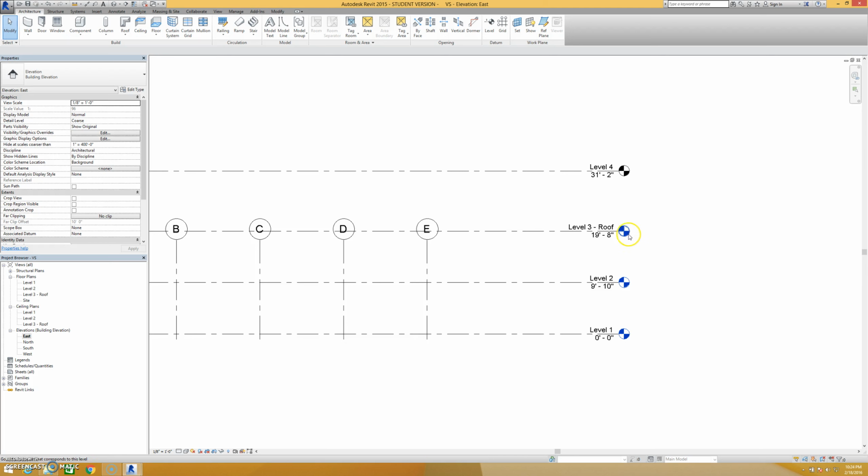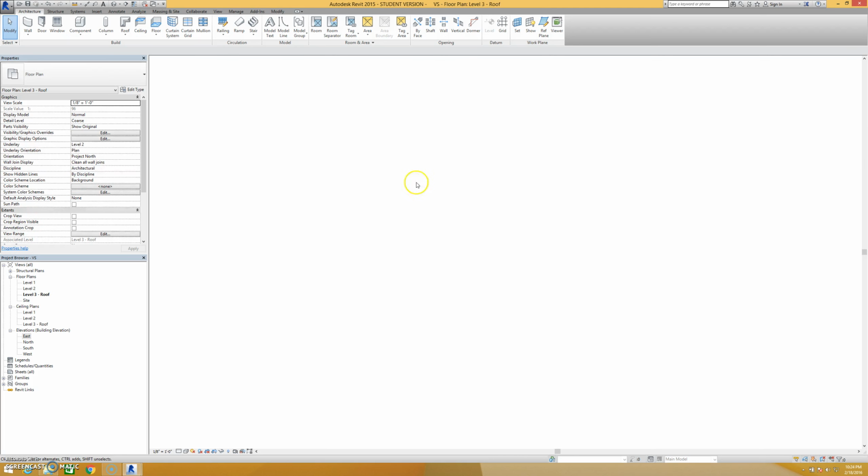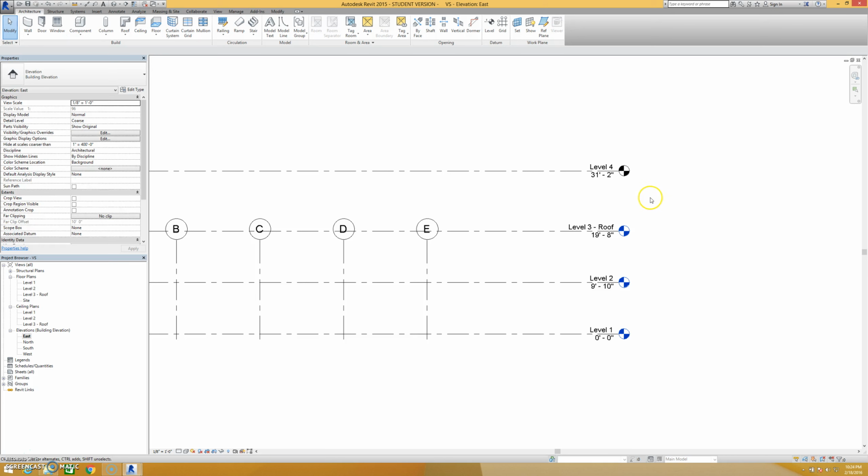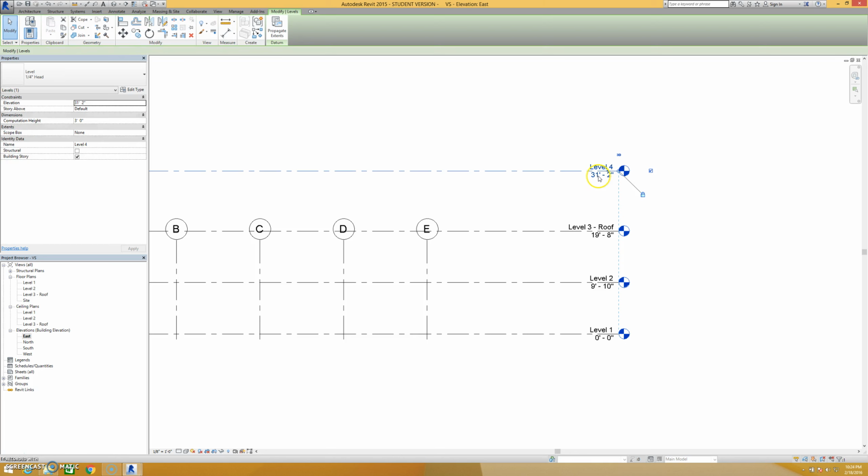Now in Revit, anytime you see a blue item, it's a hyperlink. And if I double click on this, it'll take me to a floor plan. In this case, there's nothing in that floor plan yet because we haven't modeled anything. But when you use the copy command, it doesn't do that. So if you wanted to create a floor plan, the easiest way is to just draw it with a level tool. And this should actually be at 27 feet, 10.5 inches.